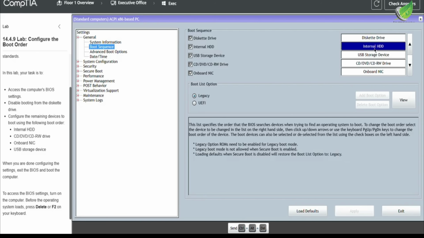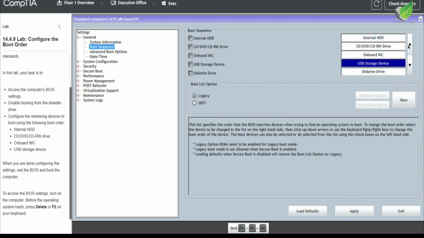We'll move this up, followed by CD DVD, followed by onboard NIC, move it one more, and then followed by USB storage.